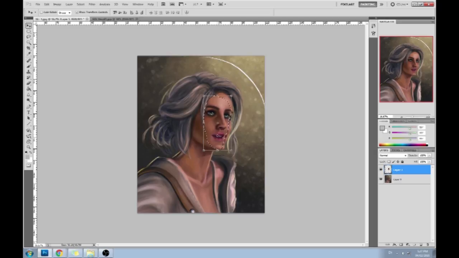I'm just trying to eyeball where this face might sit. So it'll probably sit somewhere there. It will be hidden by the little bangs here. The face will extend this far.